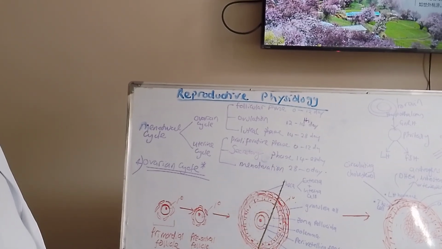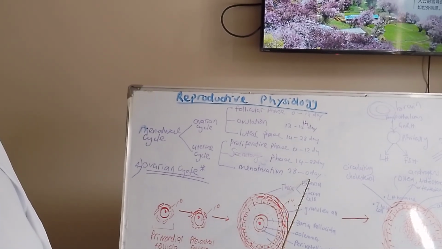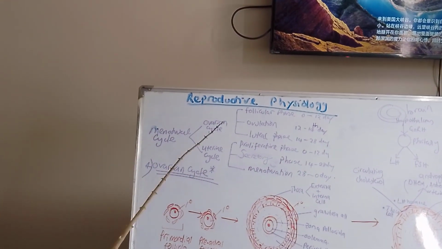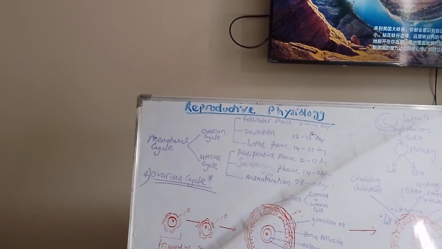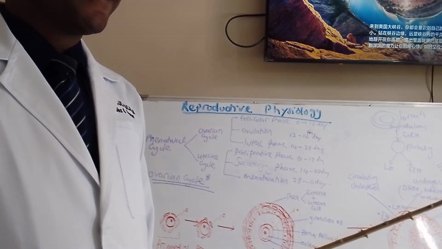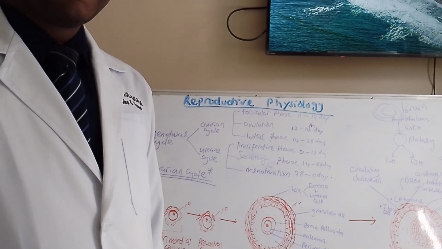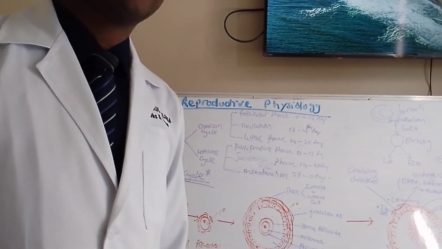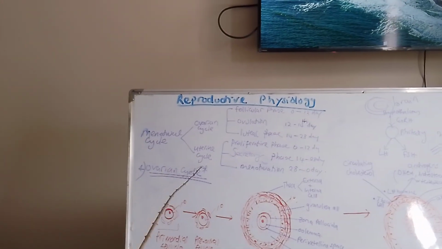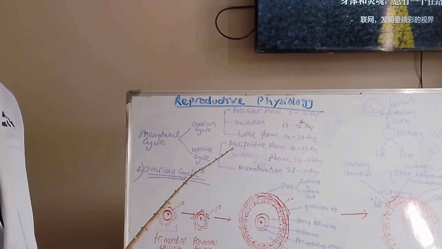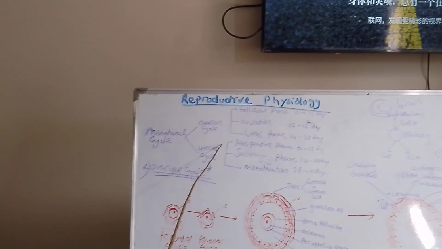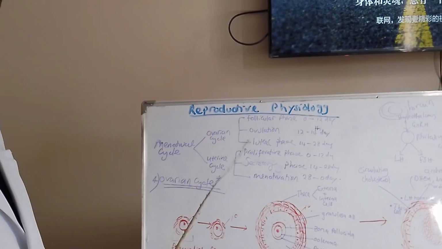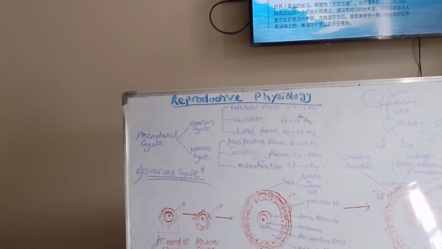And then we have menstruation, which is from day 8 to 0th day, roughly. Now, let me emphasize one thing: between the ovarian cycle and the uterine cycle, the most important cycle for you, clinicians, is the ovarian cycle. That's where reproductive physiology is. The uterine cycle is useful for histology purposes. Okay? But it's a very small component, as we shall see. But the ovarian cycle is what you need to understand. This one. Okay, so now let's start the story.